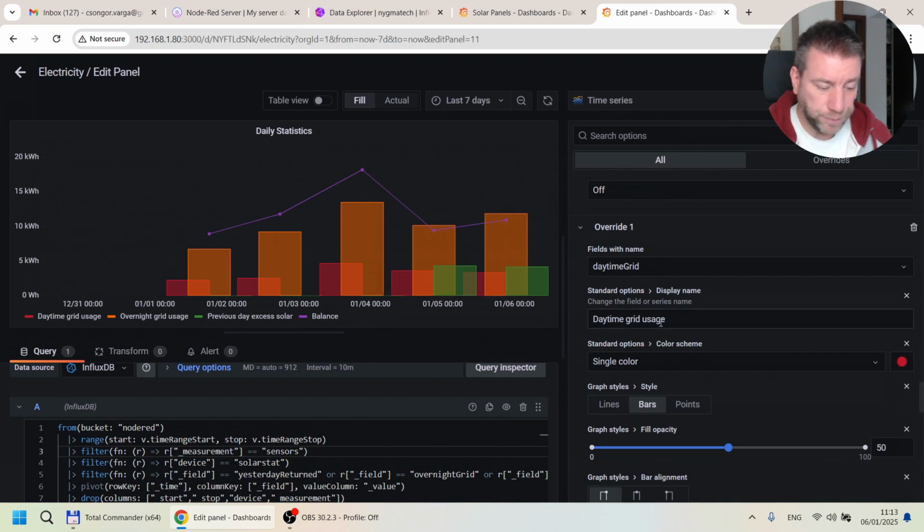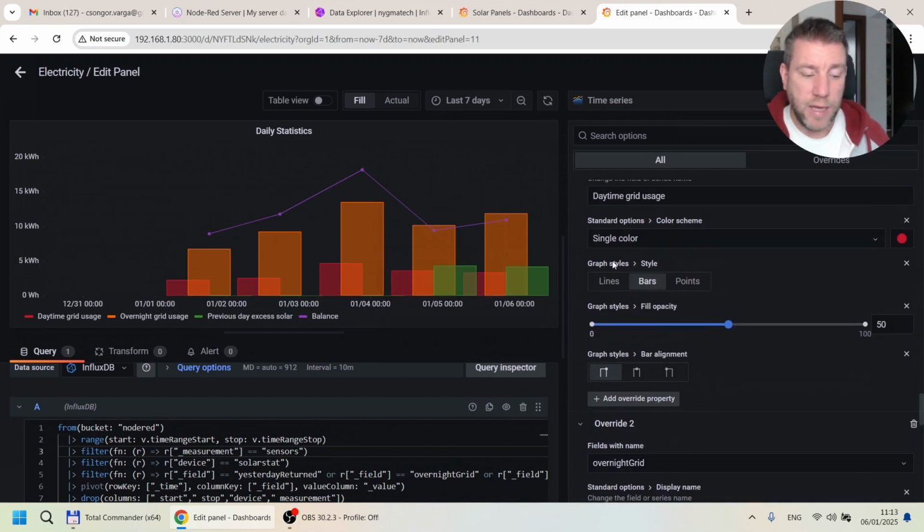So that's the orange. And here in the override, you can specify an override which says bar style, graph style, and here you can change it to lines. So that's how you can control that an individual series is displayed as a bar instead of a line. So again, you can see that you can have multiple lines or multiple bars, and I think it would look great if you have a lot of lines and one bar, but I wanted multiple bars and a single line, and you can do points as well, which I guess makes sense in a few cases, but I wanted bars.